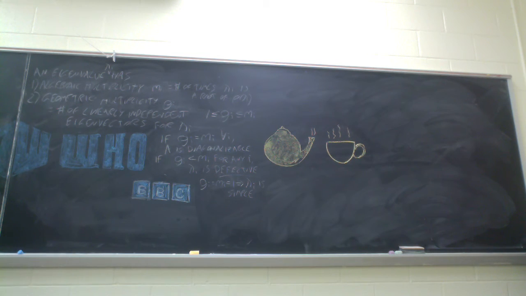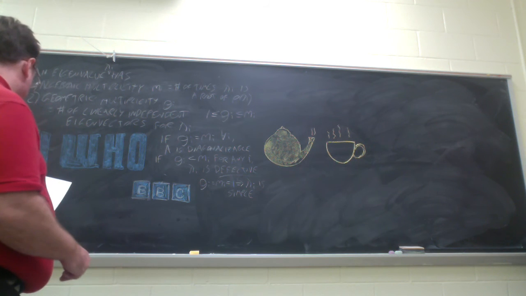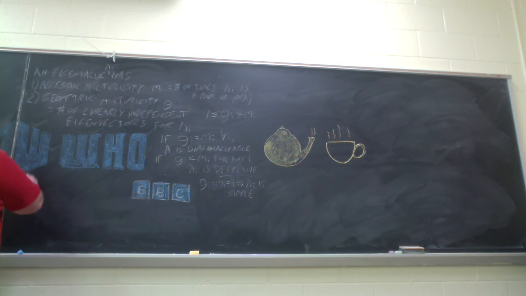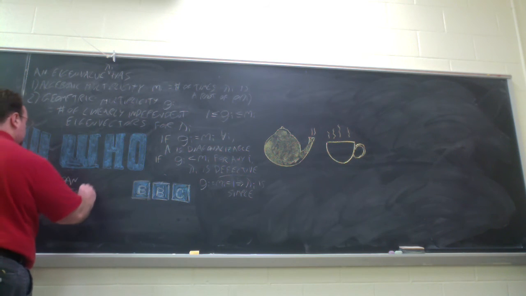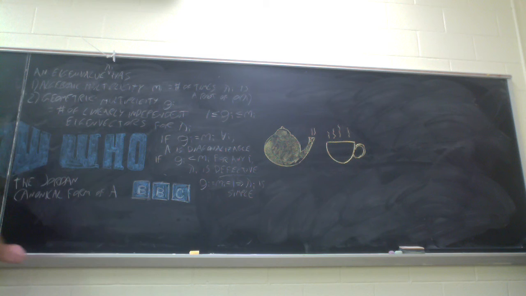Oh well. So to account for all these possibilities, where a matrix may or may not be diagonalizable, you may have defective eigenvalues, we have what's called the Jordan canonical form. Okay. Let's see where I'm going to put this. So every square matrix A has a Jordan canonical form.